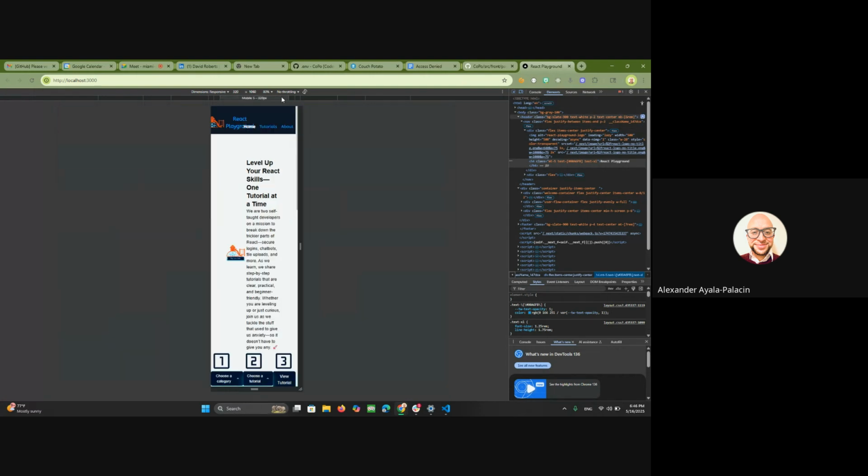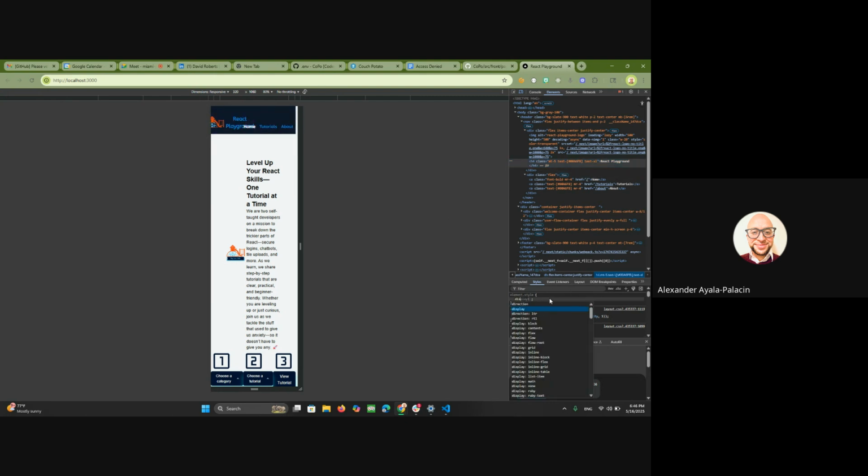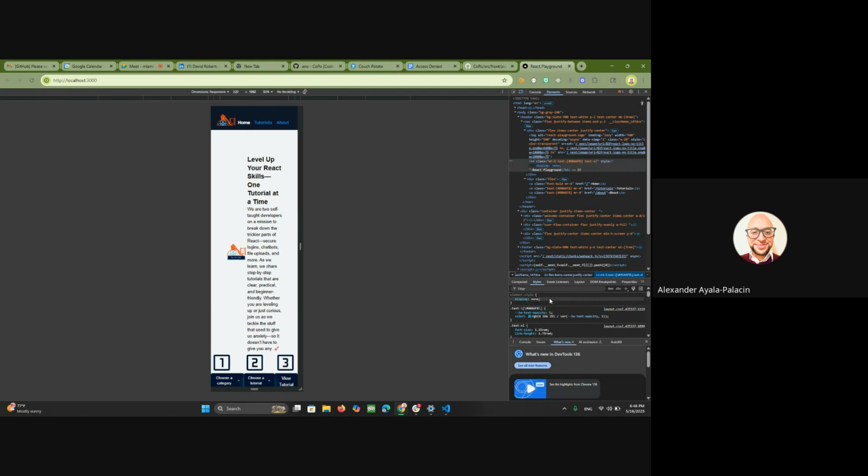I almost feel like I don't even want to see the words. Sometimes in mobile view, it's nice to just get rid of certain things. So I'm gonna say display none, gets rid of it. So we're closer. That kind of looks fine.